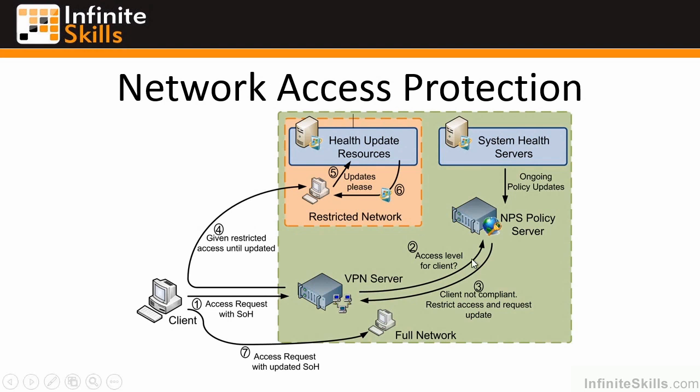So this is what network access protection is giving you. And again, this is just one part of what you can do with the network policy server. Primarily, it's enabling you to create very granular policies on controlling access. It acts as that RADIUS server, it can act as a RADIUS proxy, and it provides this network access protection component. And it fits in very well with the VPN functionality, with DirectAccess. Previously, this was just one role, but VPN and DirectAccess were separated out into that separate Remote Access role. So they are now two separate components. So this completes the overview of understanding network access protection and network policy server.